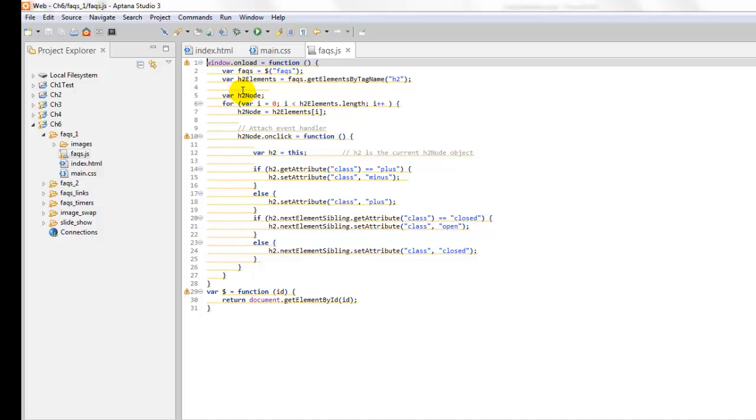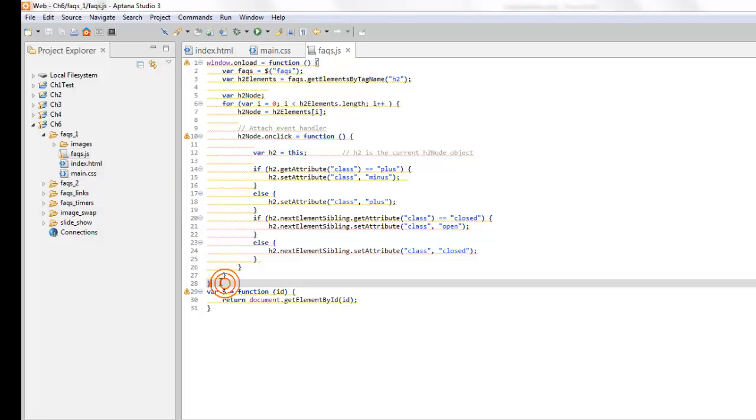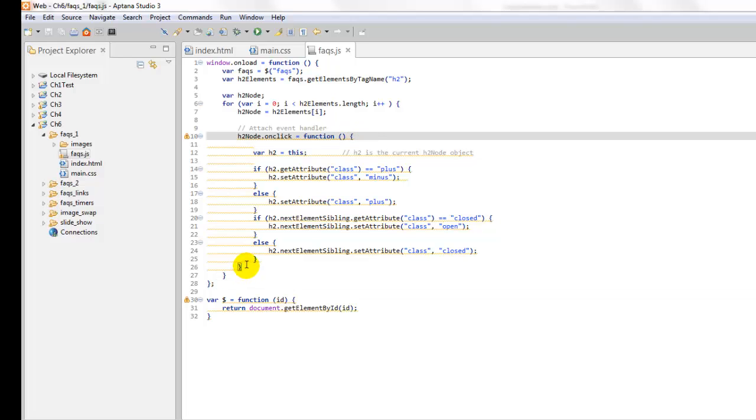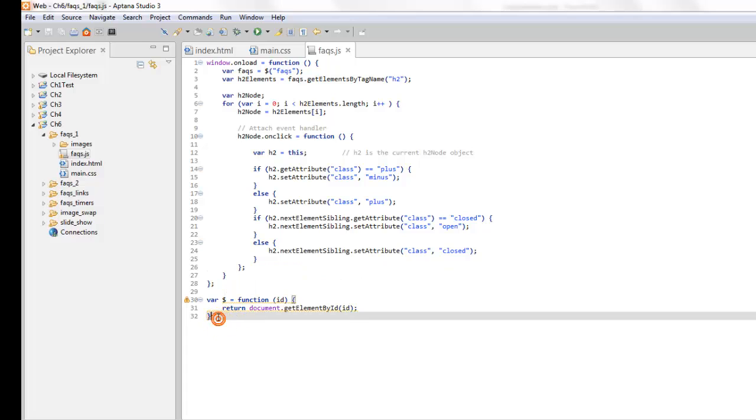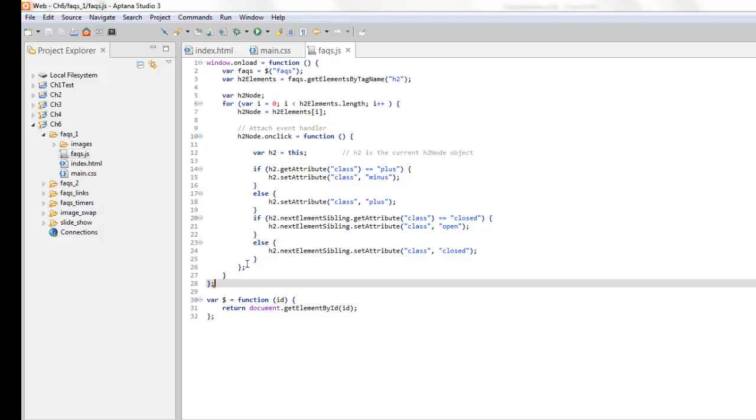If I look at the JavaScript, one thing I've noticed about their JavaScript in this book is that, although the browsers will interpret it properly, you could actually get rid of all these errors either by going through Aptana and telling it not to do JavaScript validation, which is one way, or just put a semicolon at the end of the appropriate functions. Any end of a function should have a semicolon actually at the end.